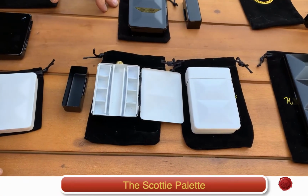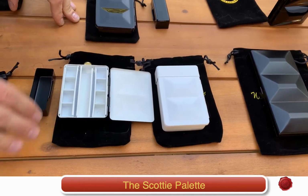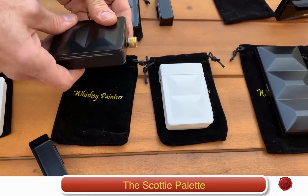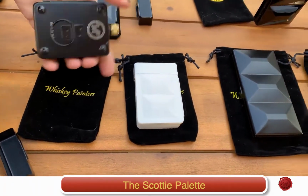So that's the Scottie Palette. It's the one with the built-in flask. Again, all of our palettes come filled with the half pans when you receive them. And each of them, to show its authenticity, we have it with its engraved seal of Whiskey Painters.